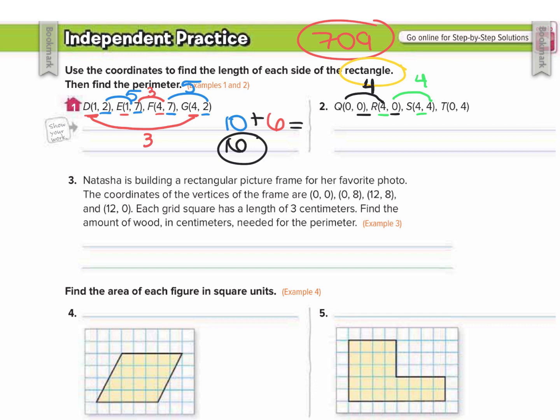Because if these two sides are 4 and 4, then the other two sides are 4 and 4. But we could just check, so the 4 and 4 here stayed the same, but from 4 to 0 that changed by 4. Then from (0, 0), those are the same, but from this 0 to this 4, that's a distance of 4. So we just add up all the sides to find the perimeter: 4, 8, 12, 16. So that has a perimeter of 16.